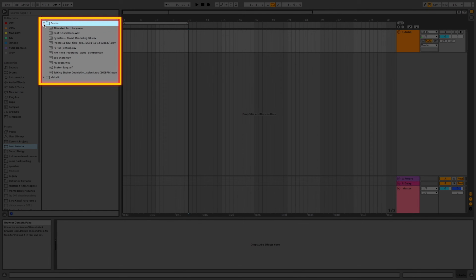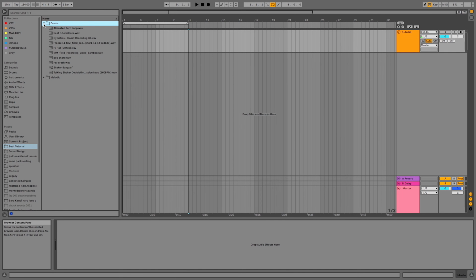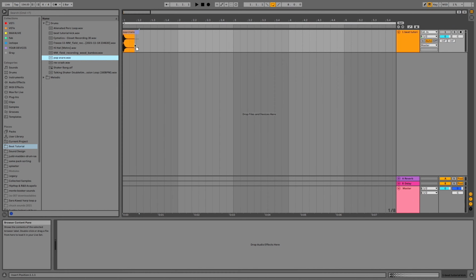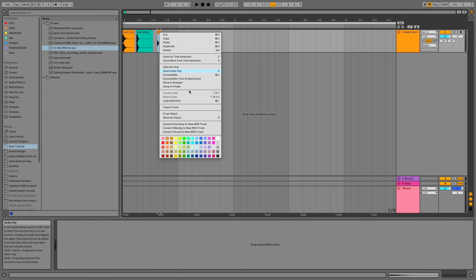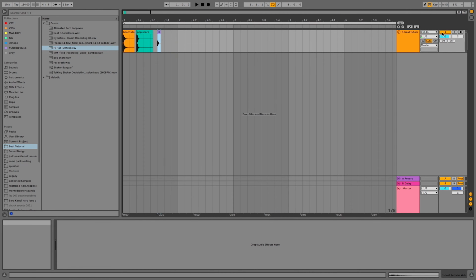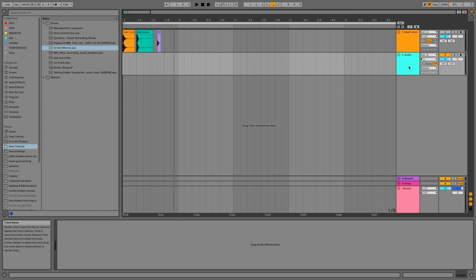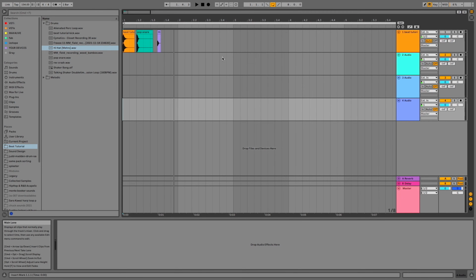Not every DAW has MIDI functionality, so I'm going to build this idea using audio tracks. To start, I'm going to drag 3 important samples: a kick, snare, and hi-hat. Take some time to label or color code them, and then mute the tracks so you can't hear them. Now when we go to arrange the beat, we can copy and paste the samples we want to use from this audio track, and then paste it along the timeline to create patterns.